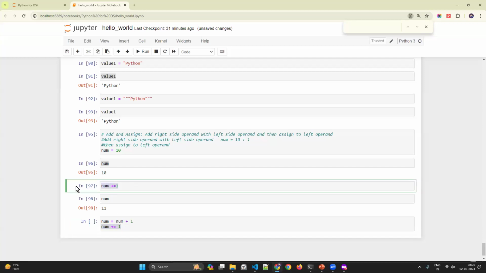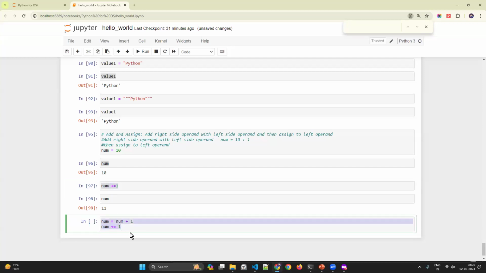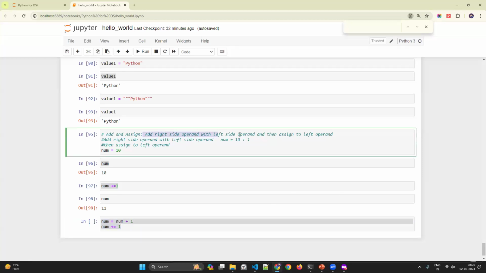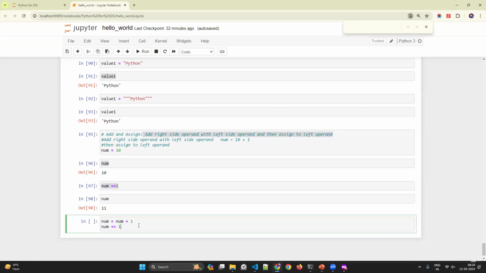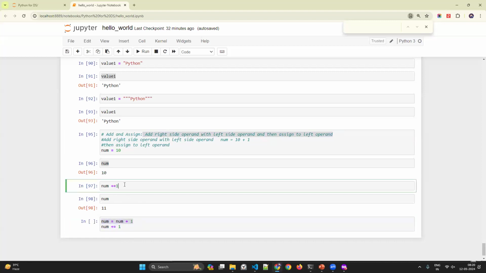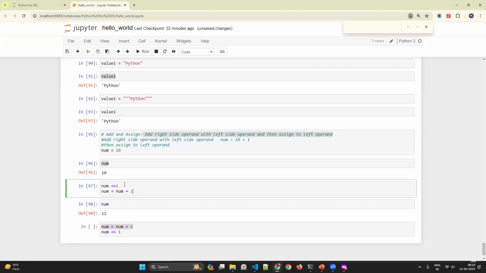Got it? Yeah, please. What do you think? Can you explain again what is that add and assign? Sure, why not? So there are three operations happening on this particular line of code. We are basically writing this line of code here: num is equal to num plus 1.